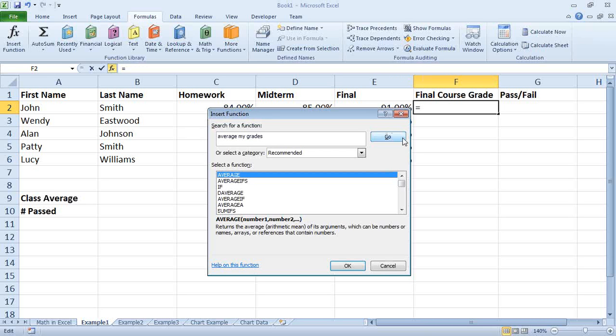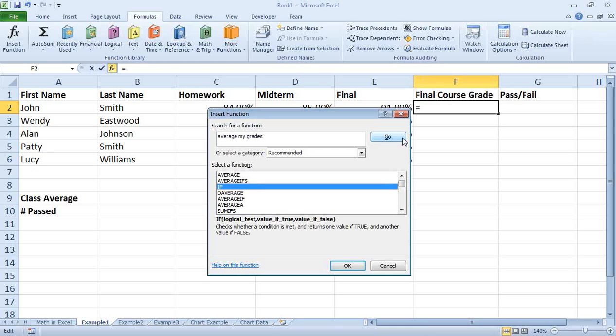But it also goes back to my point that you do need to know what it is you're trying to do in order for Excel to find it. You know, if your keywords are off, Excel may not give you exactly what you're looking for. So you kind of have to know the math behind the magic, for lack of a better phrase, behind what you're trying to do before you can find something. So in this case, what I want is the first result displayed, but it might not always be.